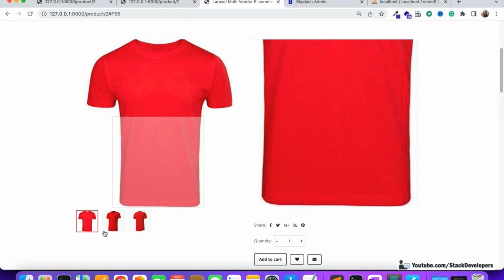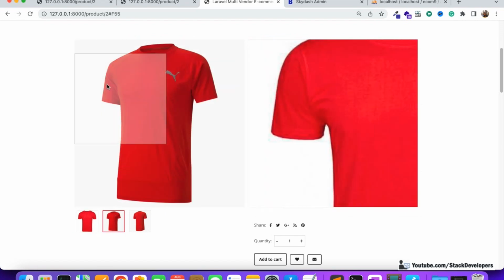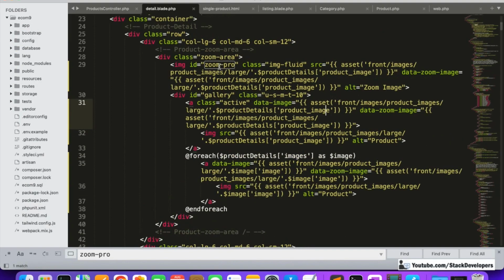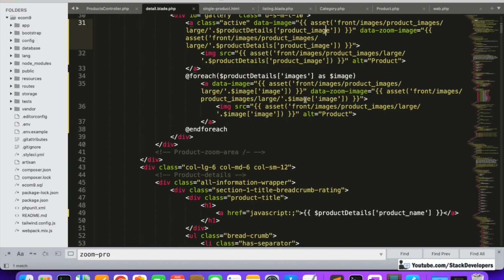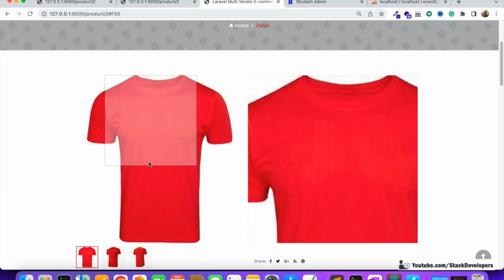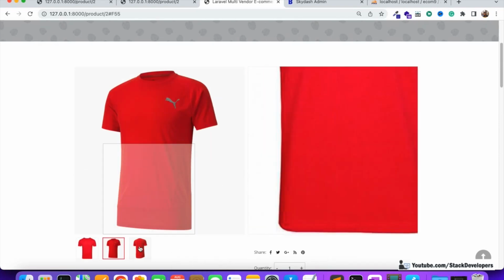It is just showing the zoom of the first one only. Let's see what we can do to resolve this issue. So here we can see the zoom pro class. It is replacing from here. I think we need to update this zoom.